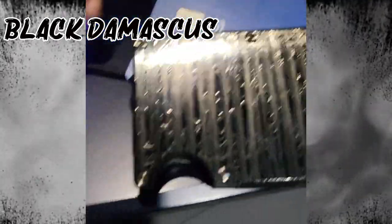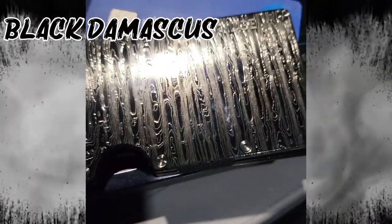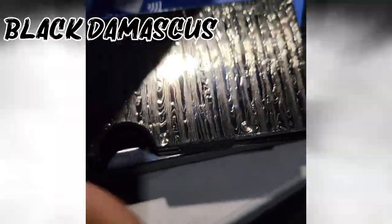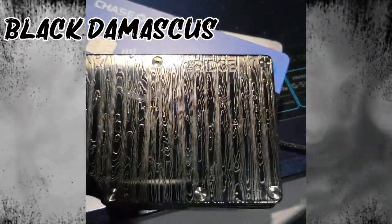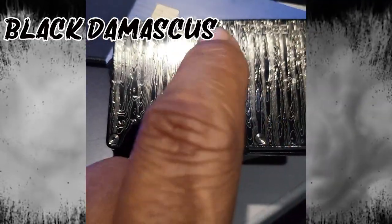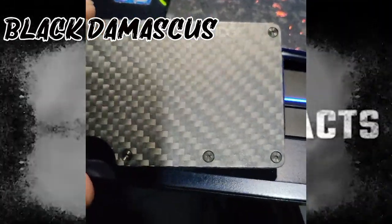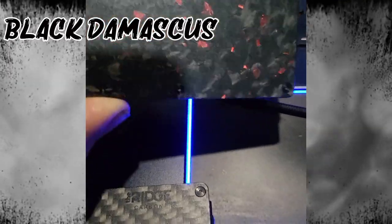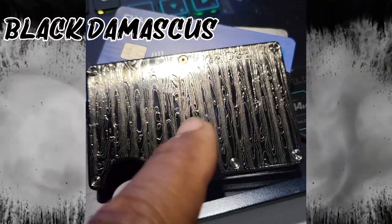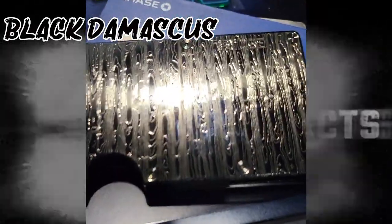This wallet right here is awesome and I like it a lot. So the Ridge wallet for truckers — this is a must-have. Make sure you go to ridge.com. You can use a 10% discount. The Damascus steel one is about $175, it does cost a lot but it's because of the type of material. The carbon fiber is about $125 and the forge is about $150. Definitely the Damascus is the nicest wallet I've got so far — check it out, ridge.com, the black Damascus.